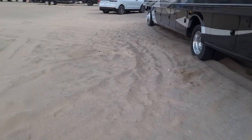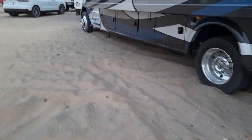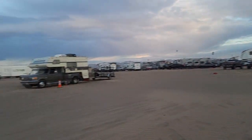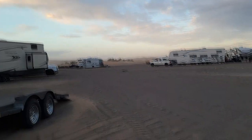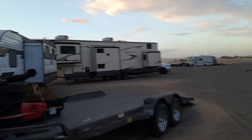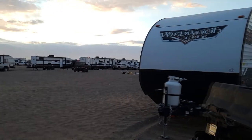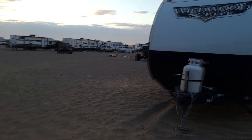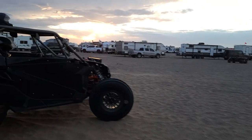It instantly kicked in, and that sluggishness that we were getting pulled back, it was nothing. I mean, but then again, look at all these other rigs out here, guys. We are by the Glamis beach store, probably one of the busiest sites. There's a bunch of different washes at Glamis, and obviously we're at one of the busiest. So we'll head out in a little bit, and we will check out all the storefront and whatnot.